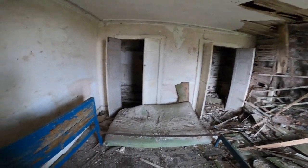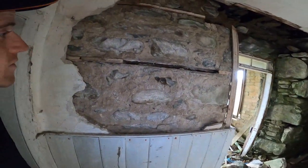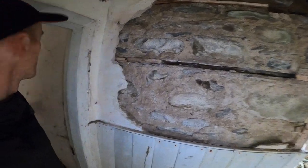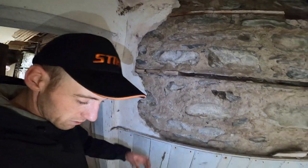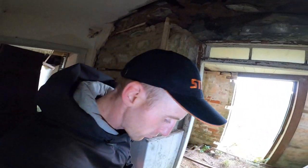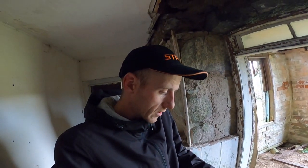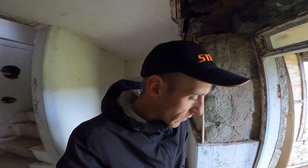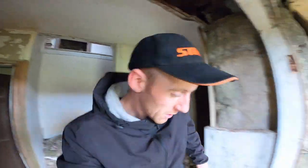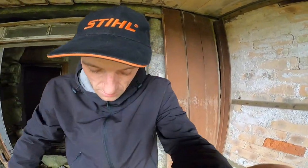But another adventure, folks. Another house. These houses are getting more few and far between. It's like finding a new one to explore. It's so special, but you really just can't push it too far in these old houses and go climbing around up on the second story when they're in that condition. It'll just fall down. Yeah, folks, let's head on out. What an adventure it's been.